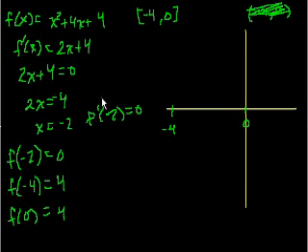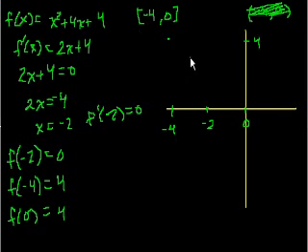So the first thing they said, well, identify the critical points. Well, the critical points were when the slope is equal to 0, and that's at x is equal to minus 2, and that happens at the point minus 2 comma 0, so it's right here, which is directly in between those 2 points, incidentally, which is a good intuition behind why these two values are equal, because this is a parabola and it's symmetric. So if you go 2 away on either side, the function should have the same value. But anyway, ignore that if it confused you. So at minus 2 we have a negative slope. f of 0 is equal to 4, and f of minus 4 is equal to 4.